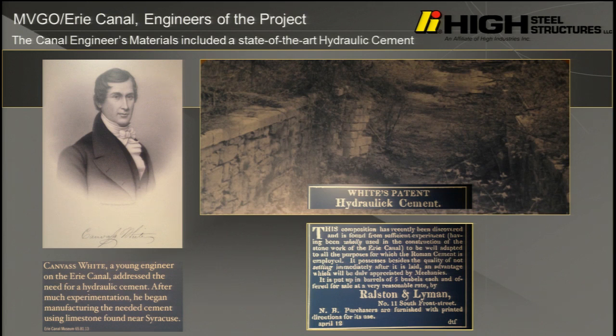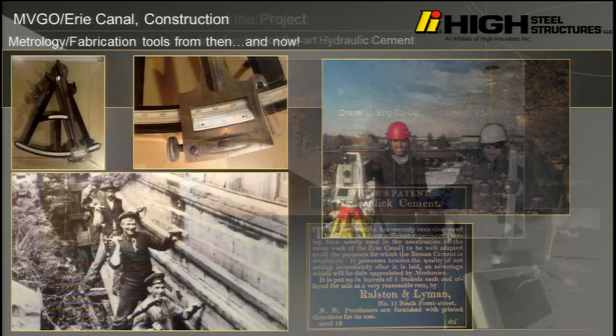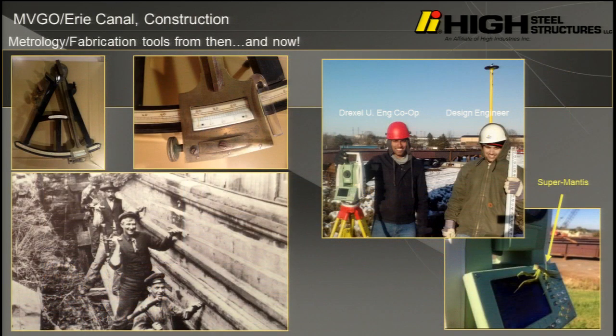So if you go to some of the ruined sections of the lock, you'll still see some of that hydraulic cement. They've since replaced it on the active canal. Here are some of the metrology tools from then and now. So we're going to start transitioning. Back then, you can recognize the old style. This is the vertical control, right? And nowadays, we use the total station.